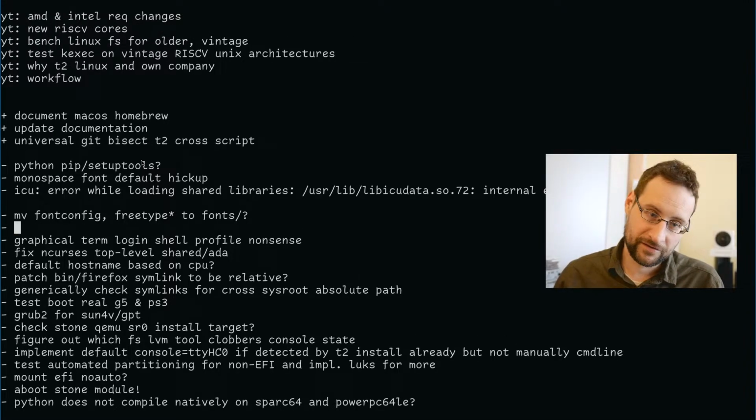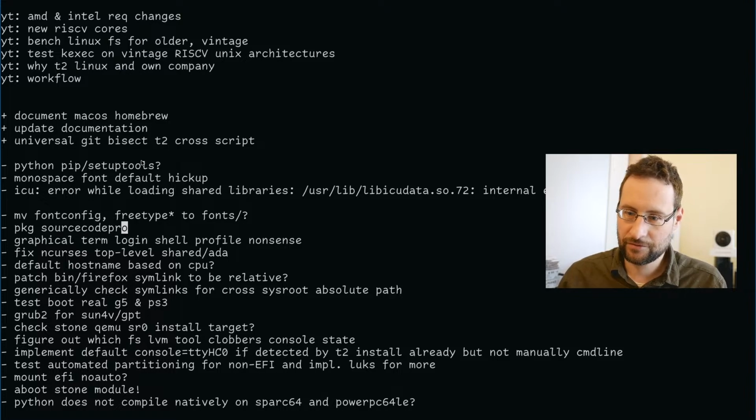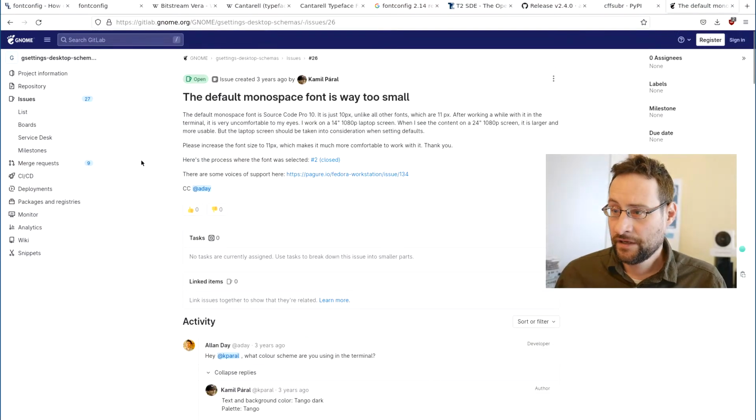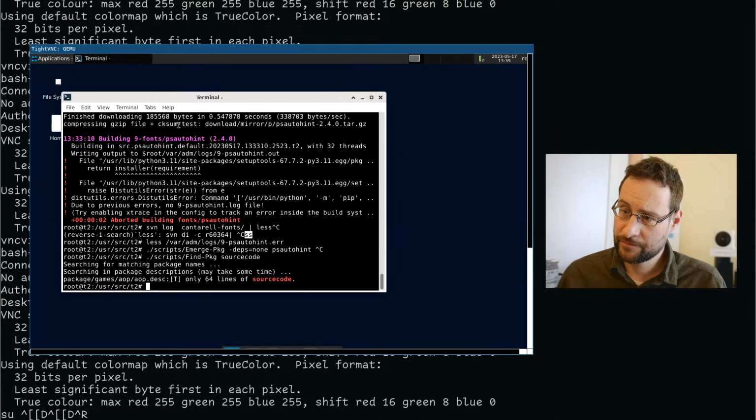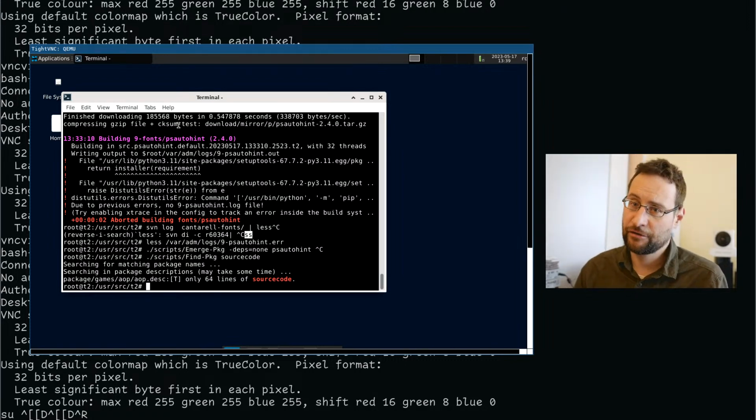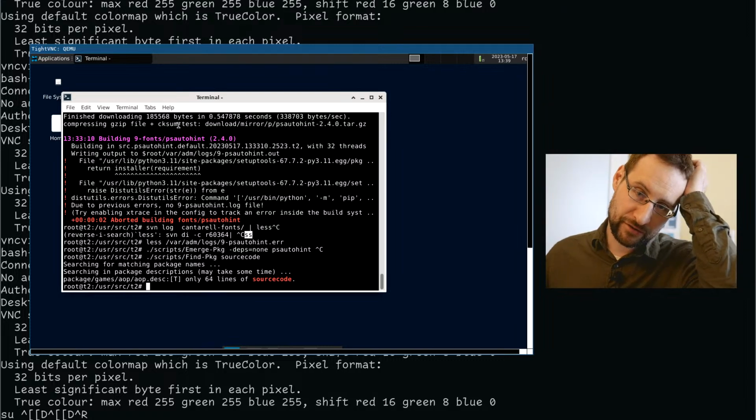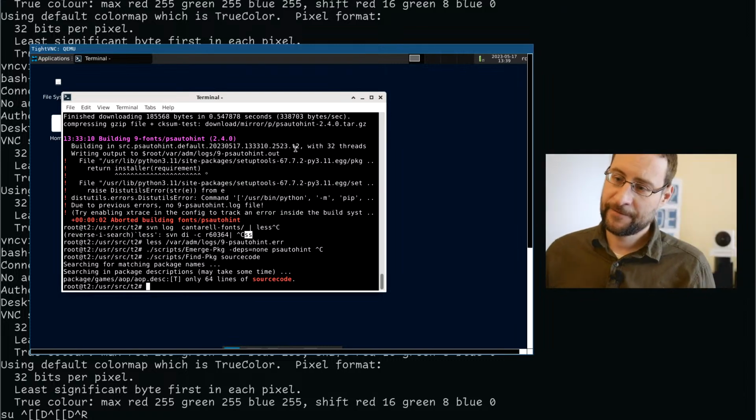If you have 100 entries to do, there is always room for 101 packages. Source Code Pro. Yeah, so maybe I don't know, do I bisect that now? It looks like a fontconfig regression, or it could also be a FreeType regression if that is providing wrong information to fontconfig.